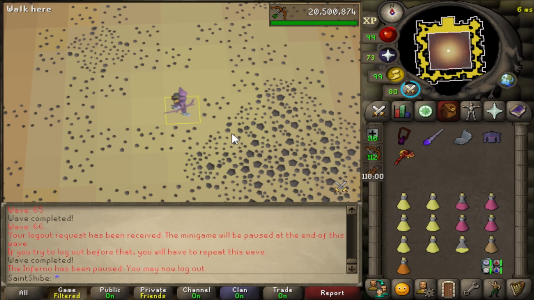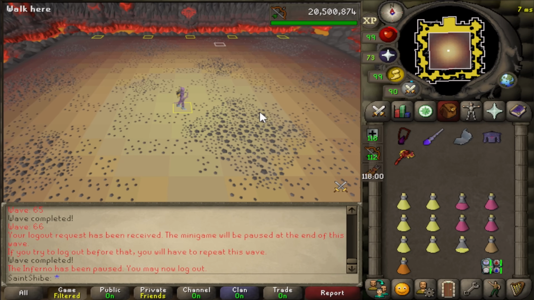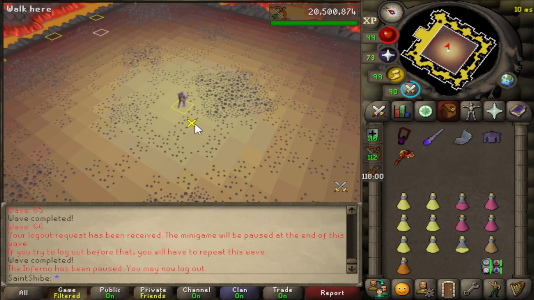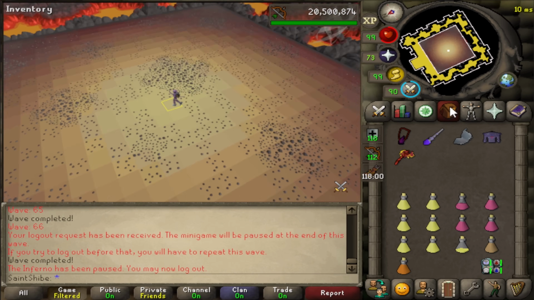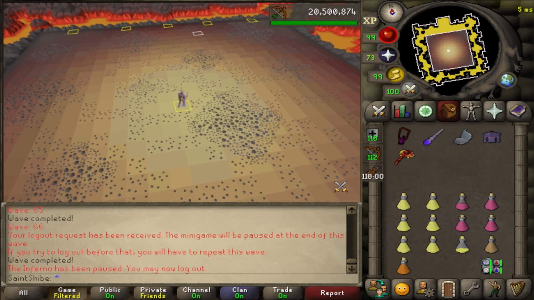Okay, Jad. First time at Jad on this account. If I die to single Jad, career over. I'm way more nervous than I thought I would be. But yeah, let's log out, go calm down, take a 5-minute break, and come back.